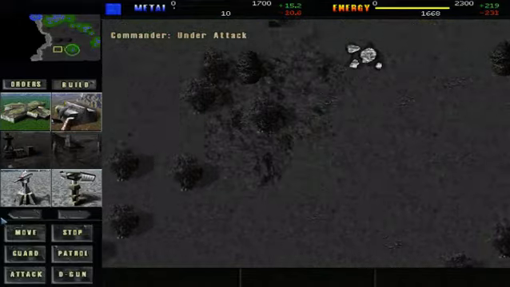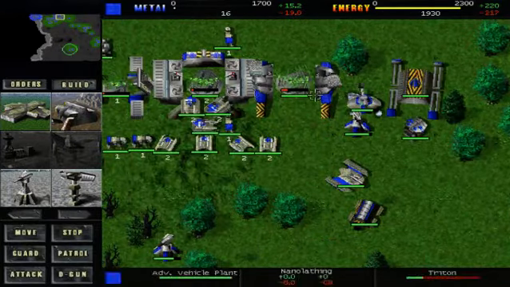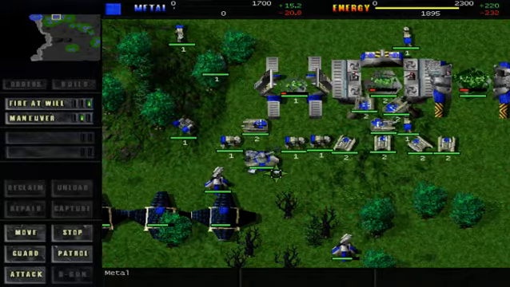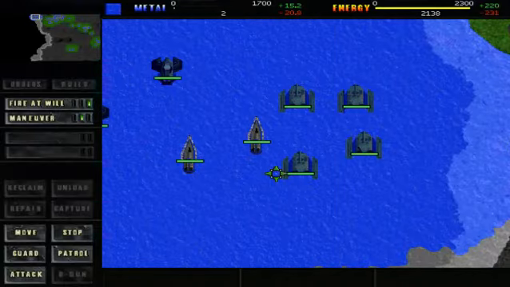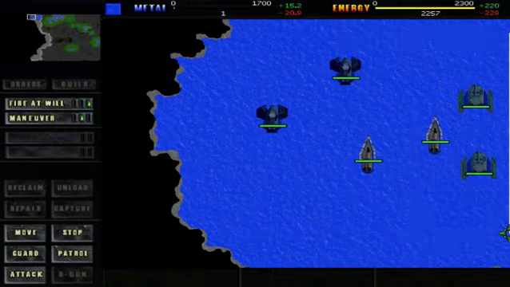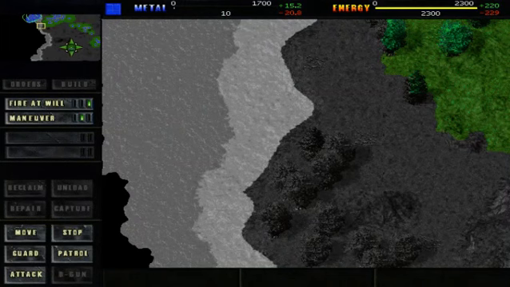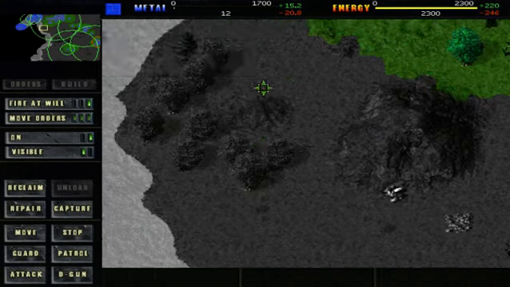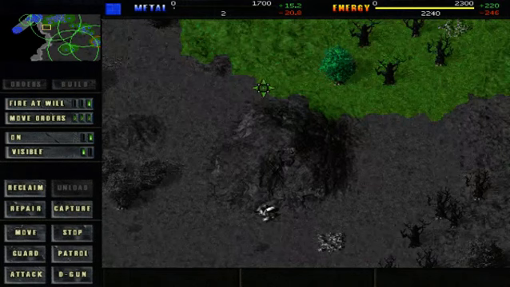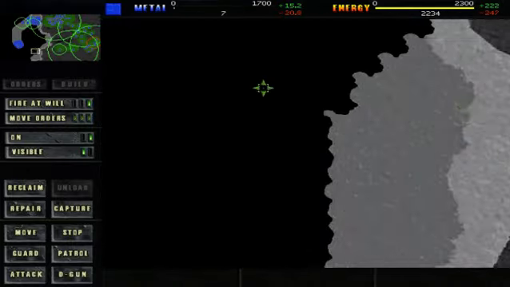Okay, so we need to just go to the gate on the island now. Everything over here is already done. Actually, I'm going to tell all of my units to go over there. See, the radar covers pretty much the entire map on the mainland. So if there were any enemy units there, I would be able to see them, and I cannot find anything.